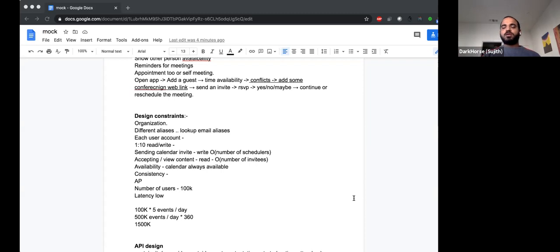And coming to the key value pair, all we need is, if you think of reading or posting as one of the APIs, you always look up based on an event ID. Since there is already a key to it, I can easily look up that particular event ID. Or if I'm looking for a particular user's availability, I can just look up his user availability. That is the reason I tend to move towards a KV database. A KV database can still be row oriented, and that should be okay. So that is the reasoning behind it. I can be wrong or completely off, but that's a good one.